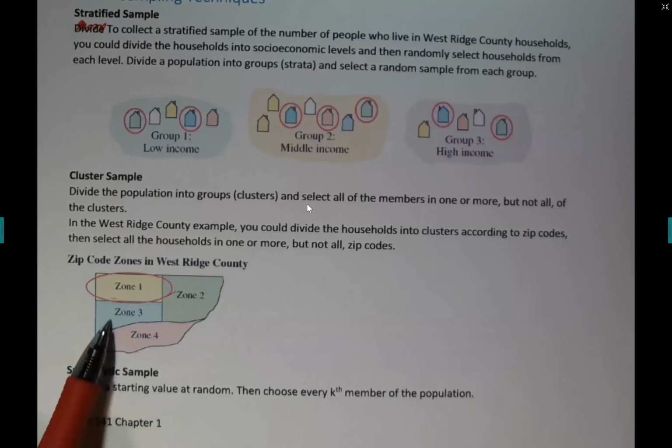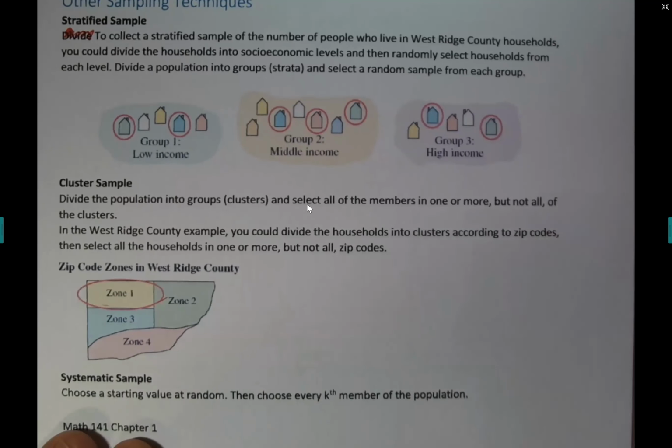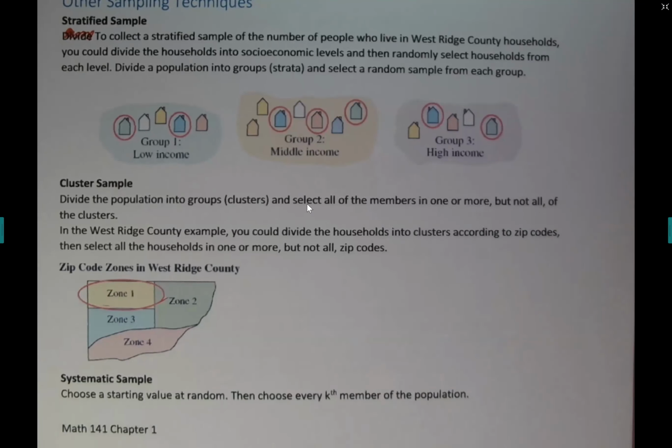Here, if you split up the area into zip codes and select everybody who lives in a certain zip code, that could be a good sample. If all people in all the zip codes share very much the same common characteristics, then it would work well. But that's what a cluster is. So I'll give you an easy example. If I want to do a cluster sample, I can split you up, guys, into 2 groups, female and male students, and pick all the female students to make a cluster sample. That wouldn't be a good sample, but that's called a cluster sample here.